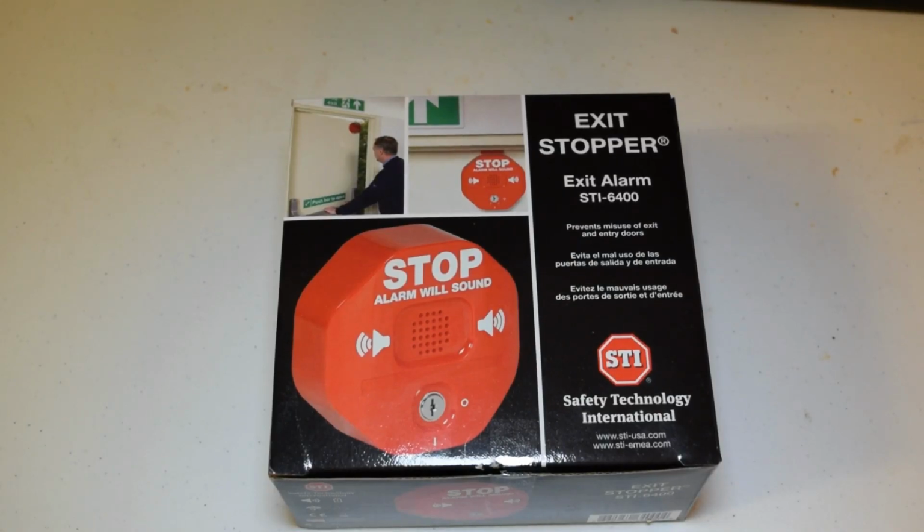Hello and welcome back. So this is going to be another slightly different video. I have just received an STI exit stopper, an STI-6400 exit stopper door alarm. This is just a standalone door alarm that's there to deter unauthorized exits or entries on whatever door it's installed. Yeah, it could also serve as a security alarm if you wanted it to.